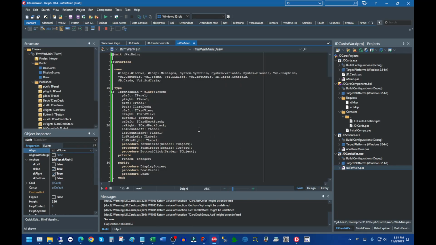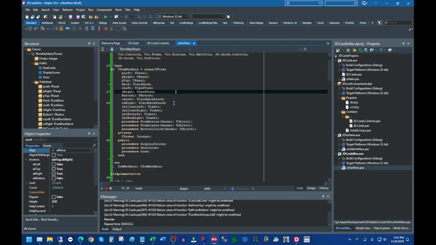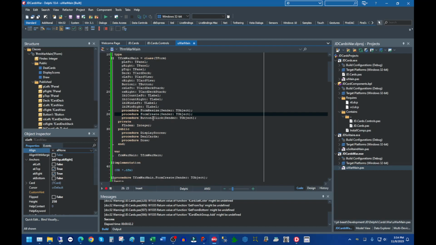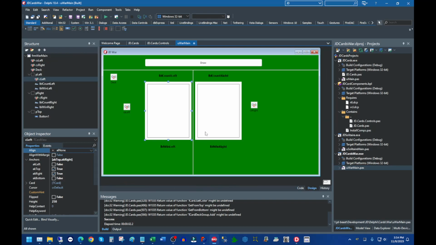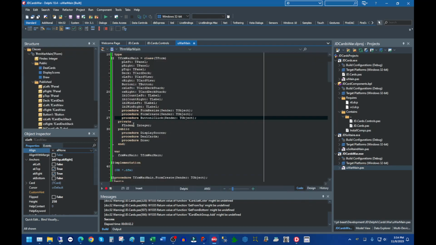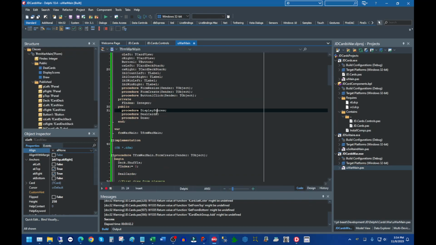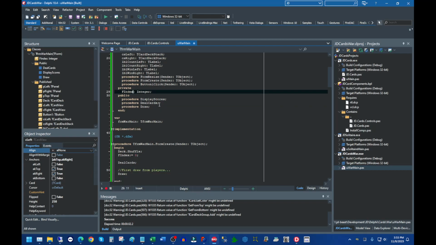So if we come here to the code, this is all the objects, what's in the form, and I just resize things as needed. There's form create, and then there's that button, the draw button, which I didn't give a name. We have index, that's just keeping track. I forget exactly what I used that for.